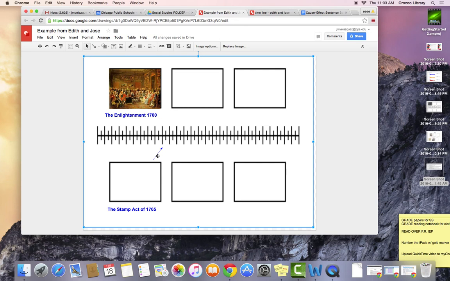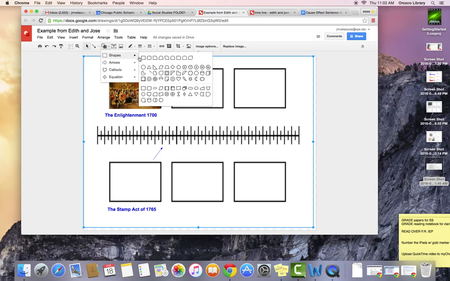And I'm going to show you one more feature that you may want to use, and that's here. So next to selecting the lines, you can also try what is called, let me click out here again, shapes. Okay, click on shape, and you've got shapes you can use. Now, I don't think for our timeline these will work, but this for arrows will. Not so much the callouts, I don't think so, or the equation, I don't think so. But the arrows will probably work depending on the type of timeline design that you chose.